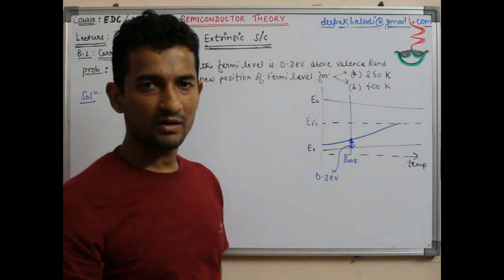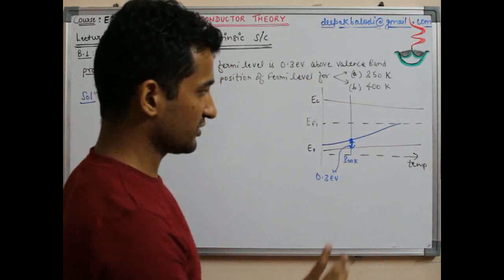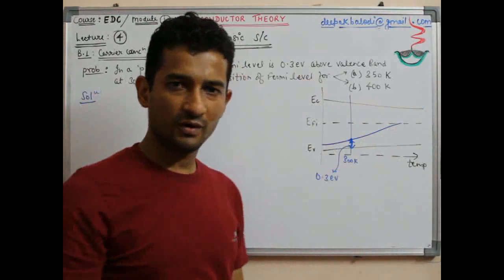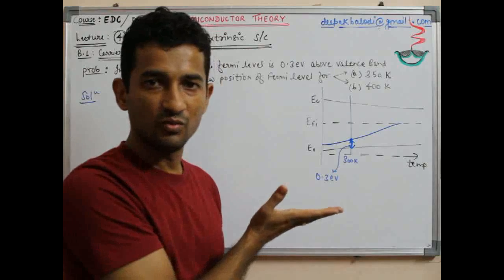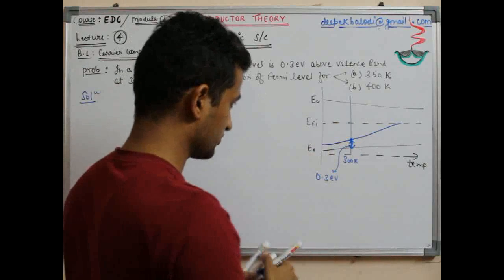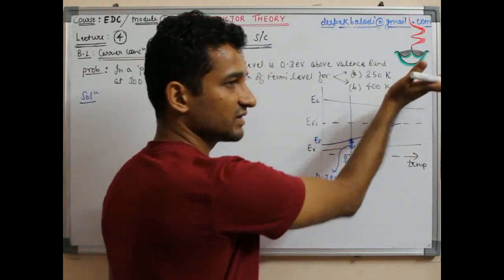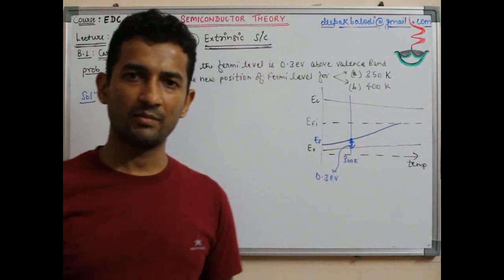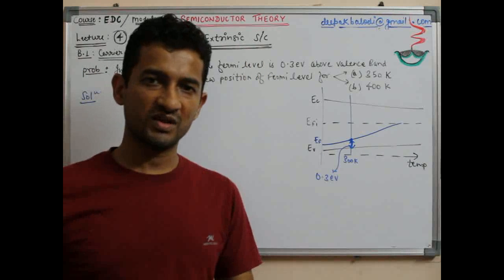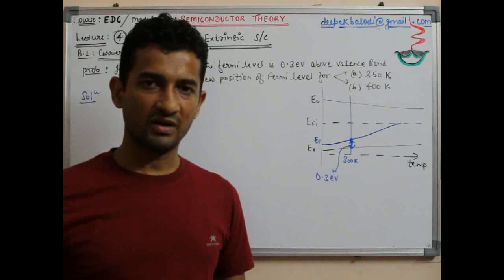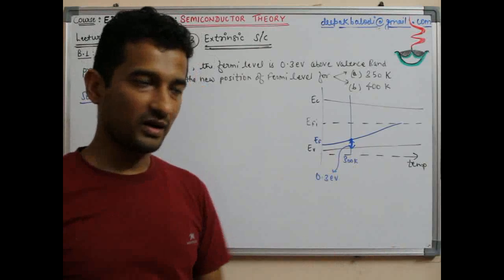Again, I said that you should not mind the reduction of band gap, because that is a weak function. So please do not go by this impression. I have shown it for better accuracy, otherwise you can assume it to be constant. Just concentrate on the movement of the Fermi level, EF. This blue one is the EF. As temperature changes, the EF increases, and ultimately at a very high temperature, around 700 or 800, the extrinsic semiconductor almost becomes an intrinsic semiconductor, because of the large rise in intrinsic carrier concentration. That we have seen analytically.